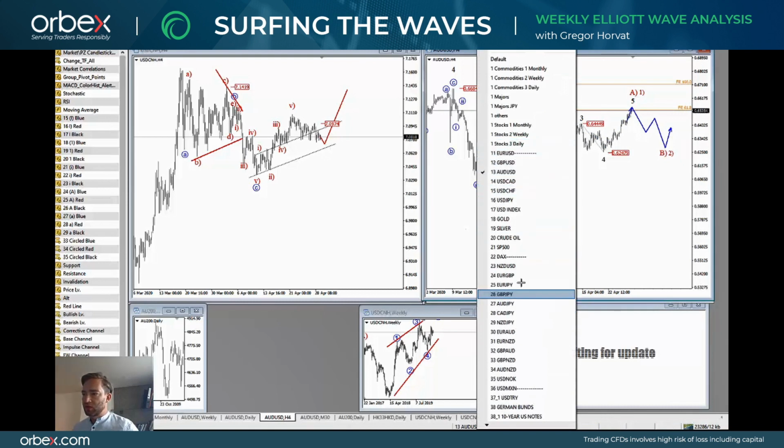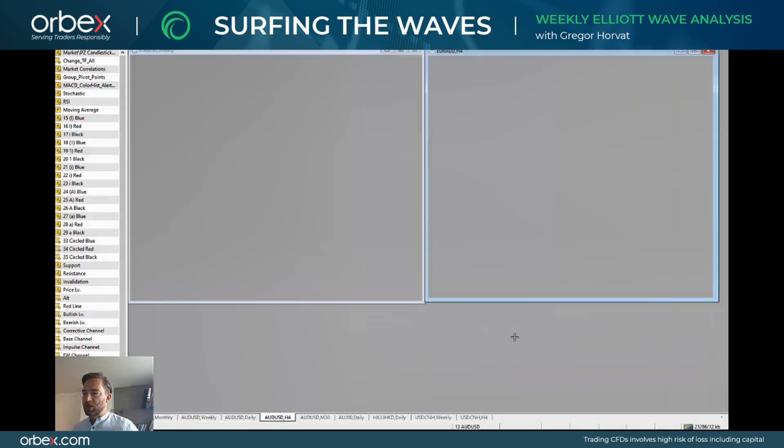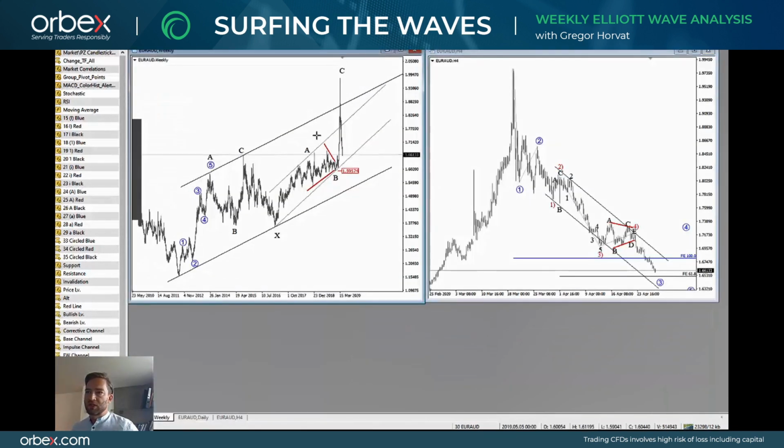Before we go to the S&P 500, as I mentioned, let's take a look at Euro Aussie. Euro Aussie, as you can see here on a weekly chart, is making a very strong reversal. It's falling well back into this very nasty range that has been the case back in 2018 through 2019 as well. So this overlap confirms that we have a top in place, because you cannot say that this was wave 1, wave 2, you have seen wave 3, and that would be a wave 4, because the bullish impulse would be invalidated.